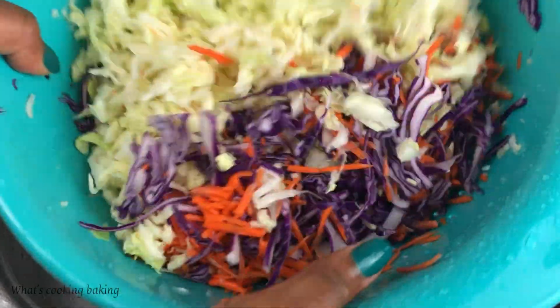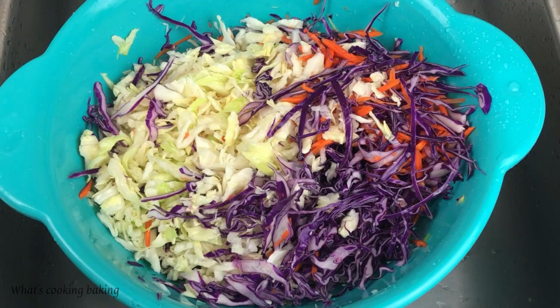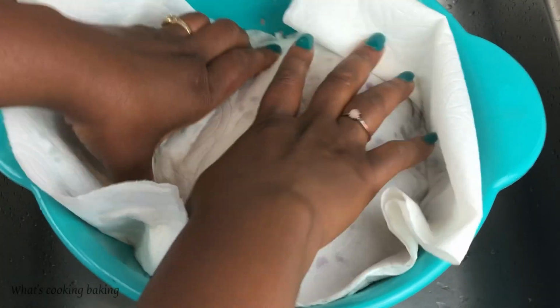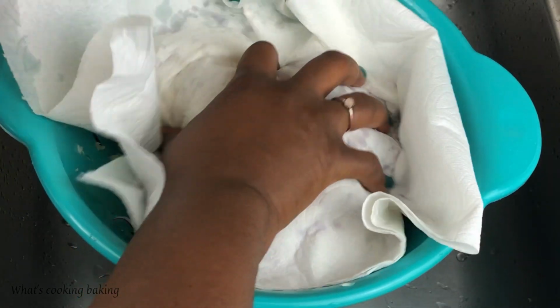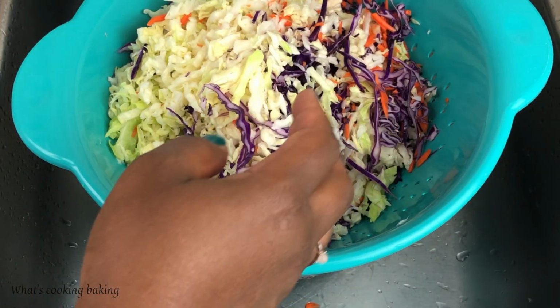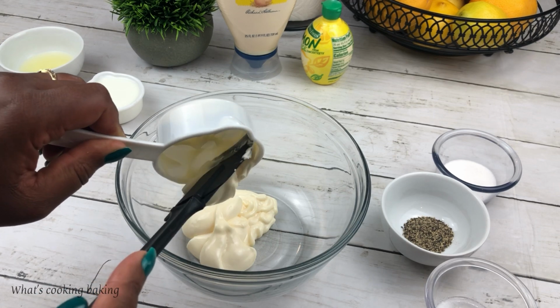And right after washing these vegetables with white vinegar, I put them in this strainer and allow them to sit for about 10 minutes to drain all of that water in it. I also go in with a paper towel after 10 minutes to make sure everything is dry and neat. And that just helps to keep the coleslaw creamy and rich.